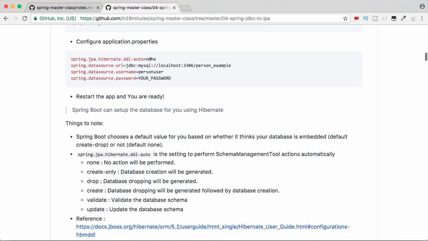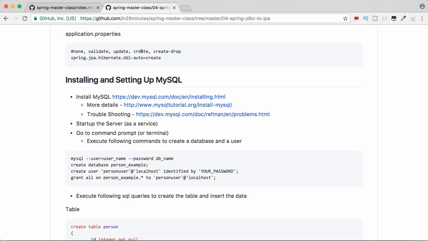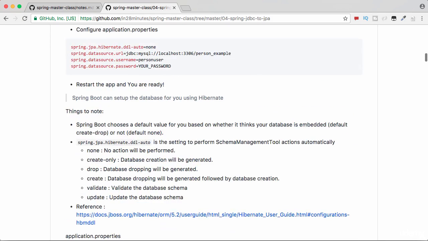By default over here, we are setting the Hibernate DDL auto to none. What this does is it does not make any changes to your database tables. If you would want Hibernate to directly create the schema for you without you worrying about creating it yourself, then you can use a value of create. So over here, instead of none, if you put create, then Hibernate would look at your entities and would automatically create the schema for you.